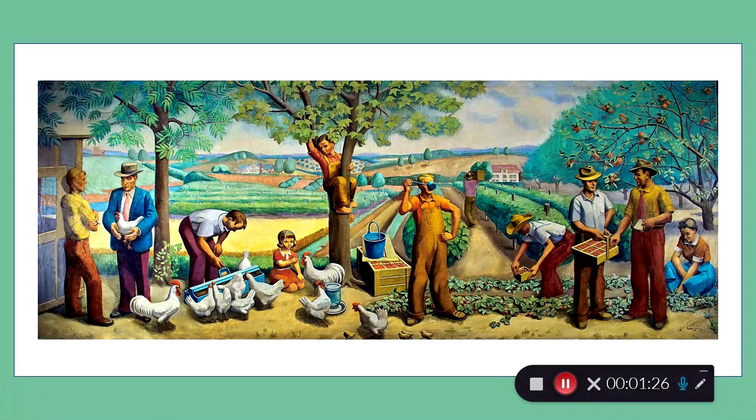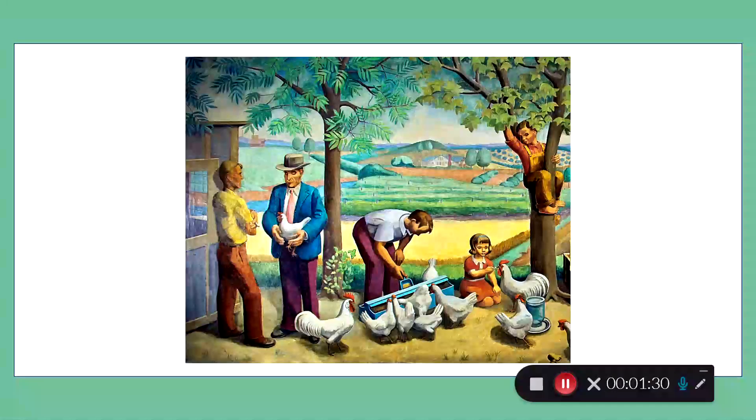Many aspects in the mural are directly related to Arkansas industries as well as her life. The left half of the mural has some chickens and grapevines in the background. The significance of the chickens is that poultry was becoming a very large industry in the 30s. The chicken shown here is a white leghorn, which is still used today. Poultry started growing when she was living in Arkansas, so it also references her life. The man holding the chicken is her father, who kept chickens when she was younger.